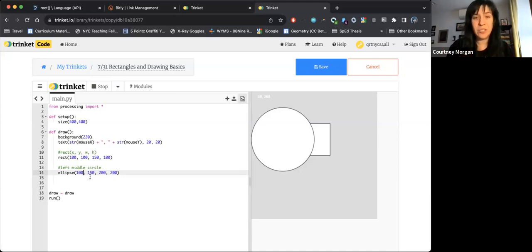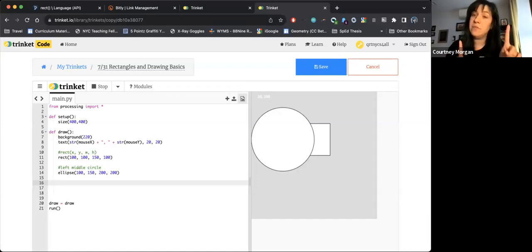The last thing I want to show you, because I know it comes up in the first few lessons, is just how to draw a line. Lines, unlike a circle and a rectangle, don't have a width or a height. They just have 2 points. They have an end point X and Y and another end point X and Y. And if you wanted to, you could verify this in the reference sheet. I just happen to already know.